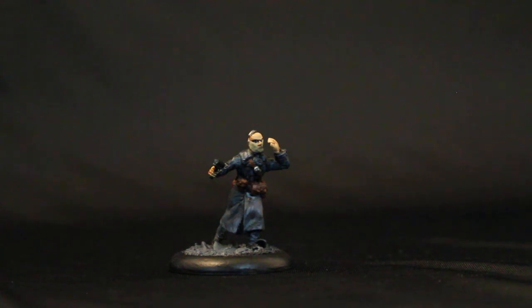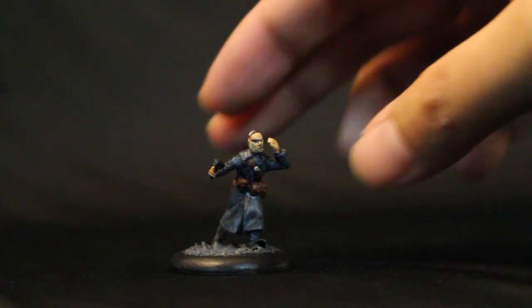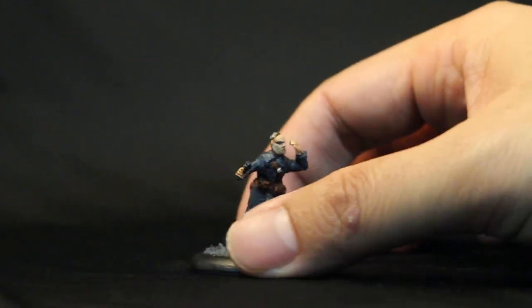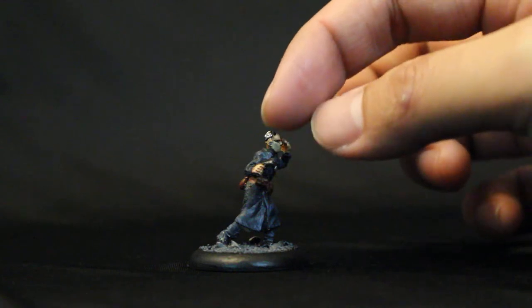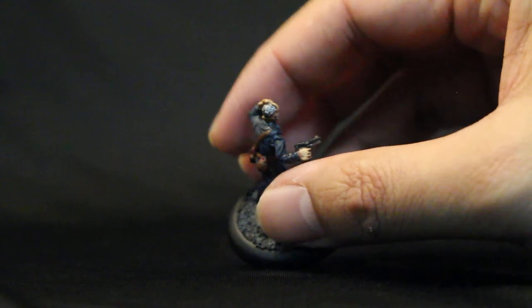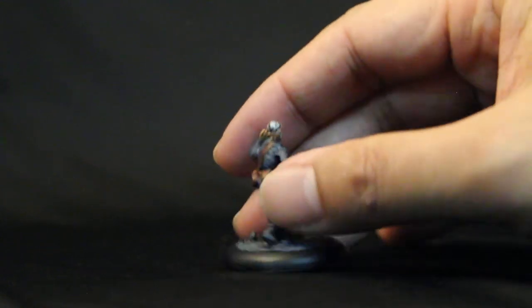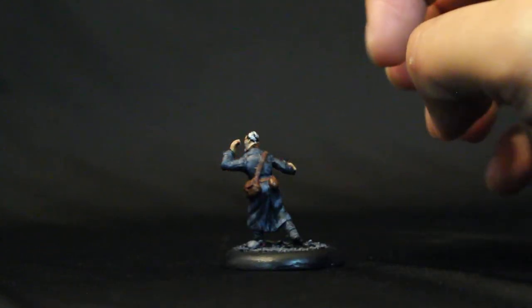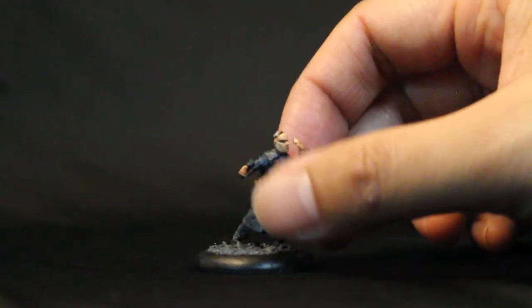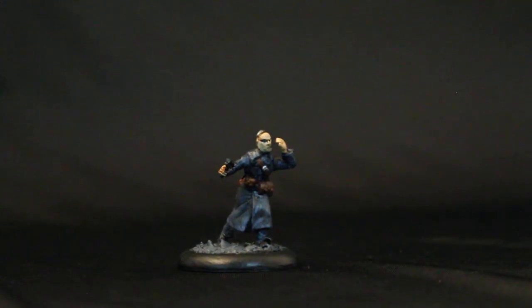Here's the PSI officer. He's using his psychic brain powers to do some cool things on the battlefield. Armed with a pistol and whatever this metal thing is clamped to his head — it's kind of like a face hugger with little legs going down either side. I painted that in Leadbelcher, and since I wanted it to be the brightest, most eye-catching thing on him, I highlighted it with Runefang Steel. The black coat was highlighted with Dark Reaper and then Russ Grey, creating very nice dark blue highlights to the black, making it look very rich and cool.